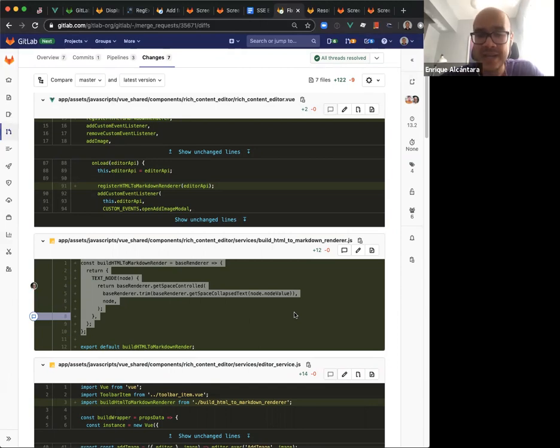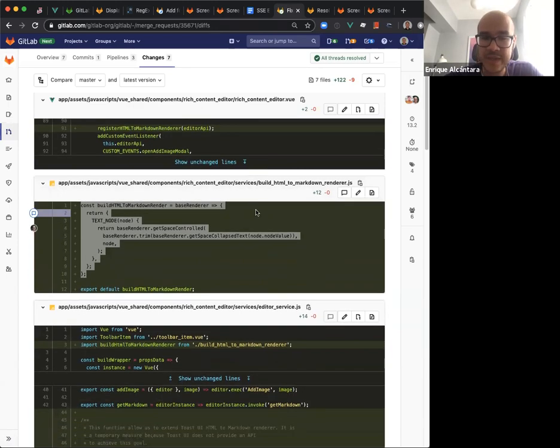So the idea is that with the other two issues about changing list and emphasis and bold, it's just to extend the work that I started there. We create new visitors here. That one about text node is just pretty much saying, hey, if you find a text node, do this and that to convert it from HTML to Markdown. We need to create one for the list nodes and the bold and the emphasis to convert it to Markdown, following our preferences.